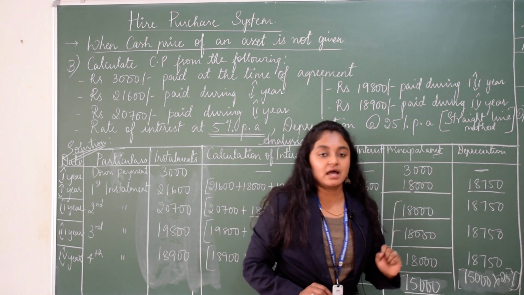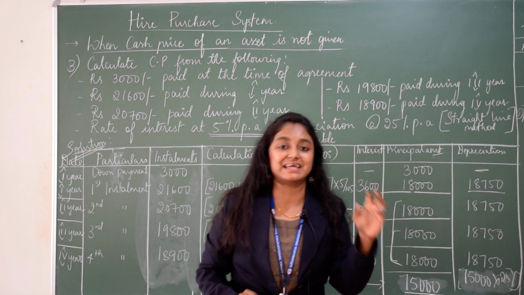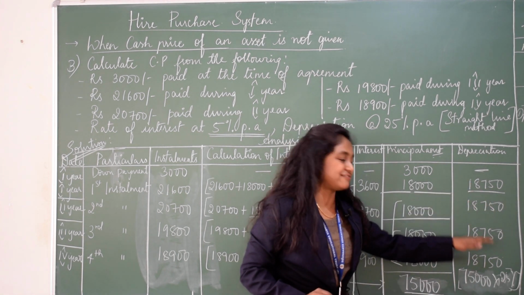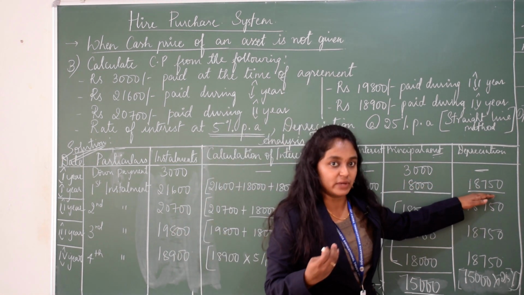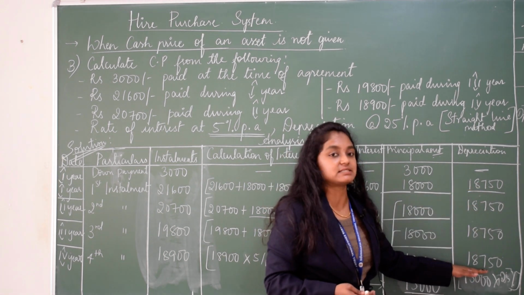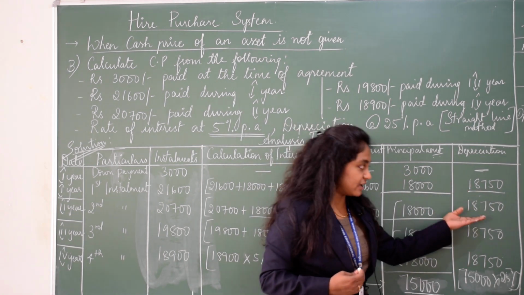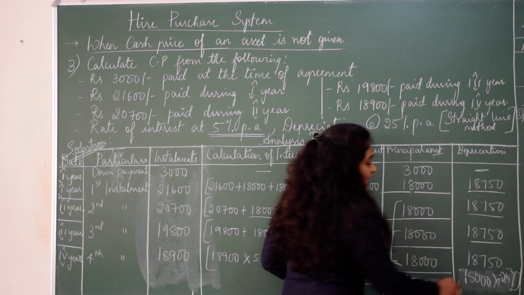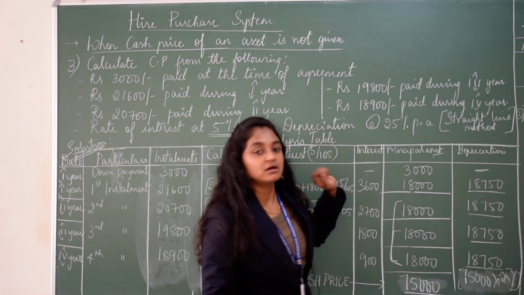So this is first year, but here they have made it very clear we are using straight line method of depreciation. This method is nothing but first year depreciation value will be carried forward for all the years. We will not do any kind of adjustments here. First year whatever value we get on the rate of depreciation, the same value will be taken and carried forward for all the years until the agreement is done. So likewise, first year we have got 18,750, second year also will be carrying forward as 18,750, third year also 18,750, fourth year also 18,750. This is how we calculate depreciation also if given in a question.